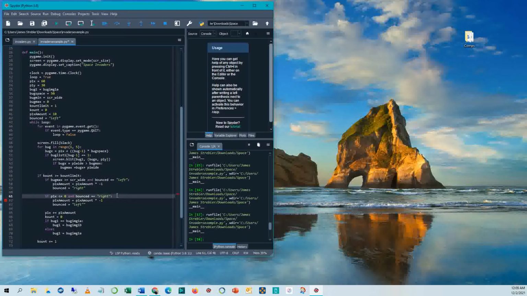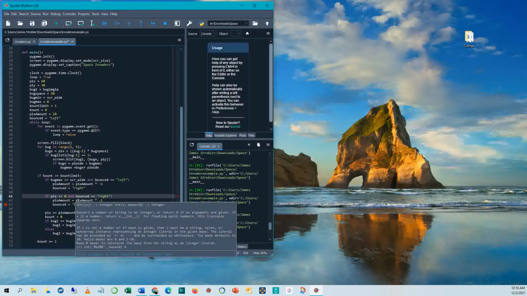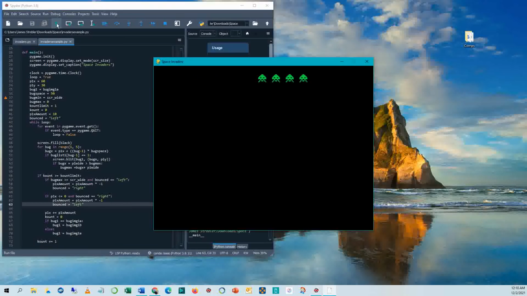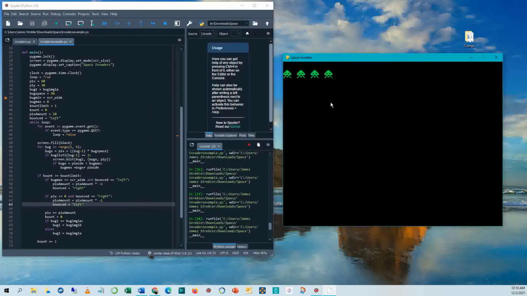Minus 1 and bounced equal. Why don't you like that? Okay, so there we go. Too many of them. All right, well, let's give it a shot. There we go. So now it's doing the same thing over on this side.